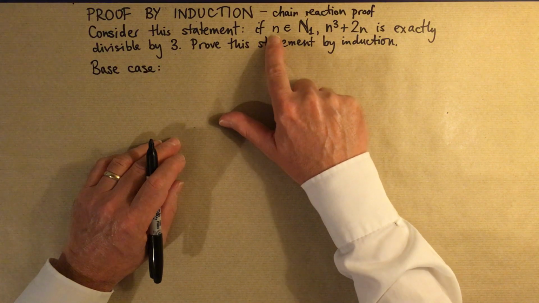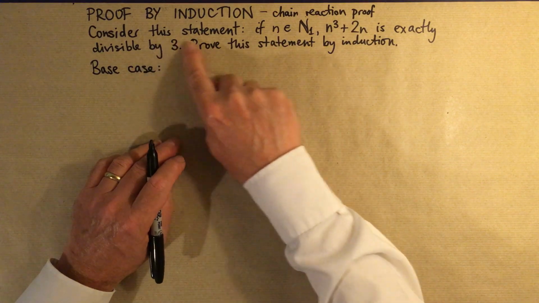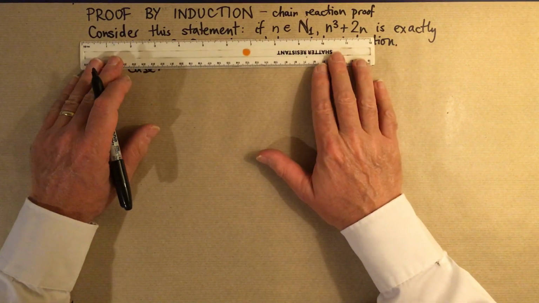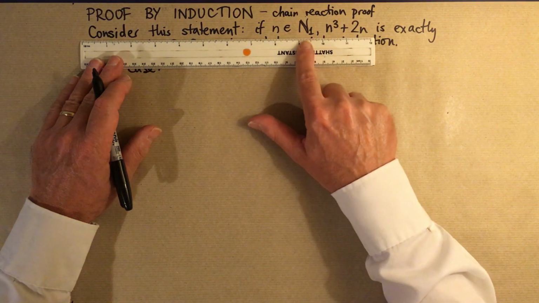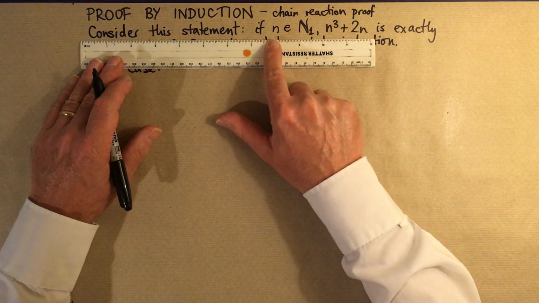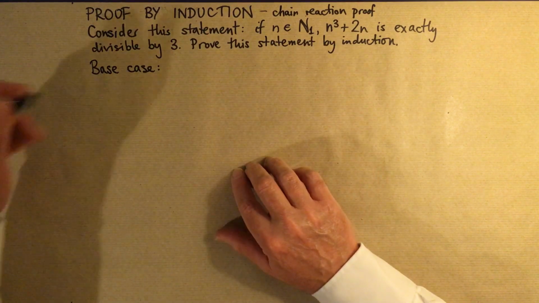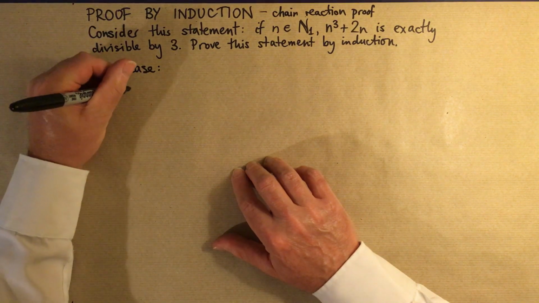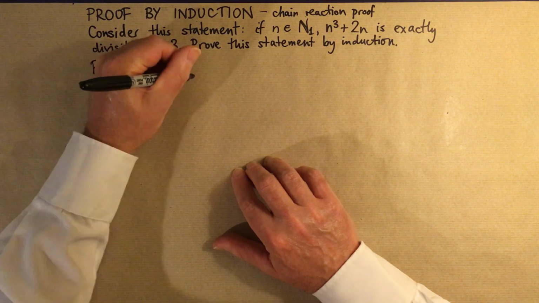What we do is we consider the very, very smallest element for which our statement makes sense. So if we look at this statement here and say, okay, what's the smallest value of n for which this makes sense? Well, it's pretty clear. We've specified that it's n greater than or equal to 1, so therefore the smallest value is n equals 1. And all we have to do, it's very simple, we just have to plug n is equal to 1 into our statement.